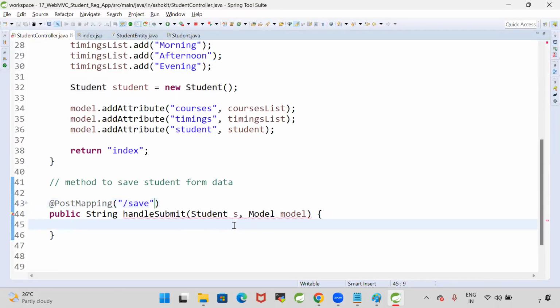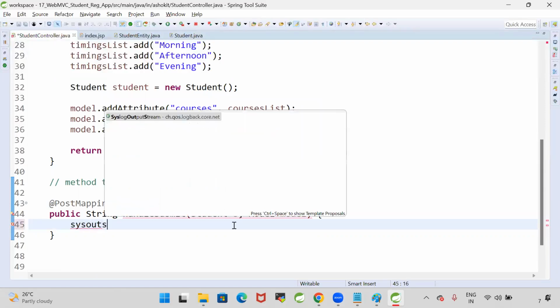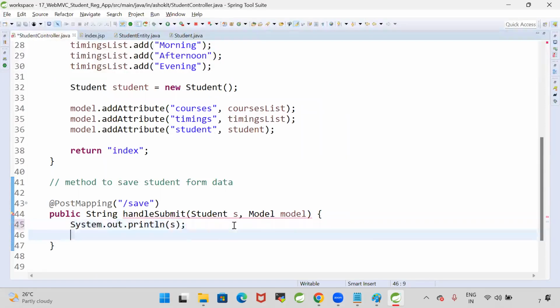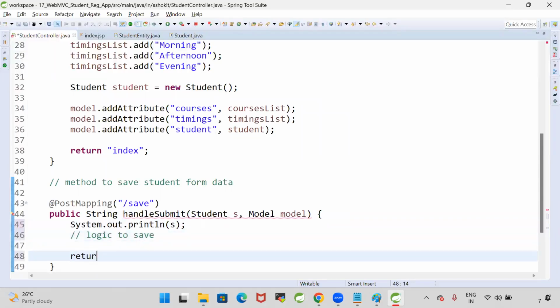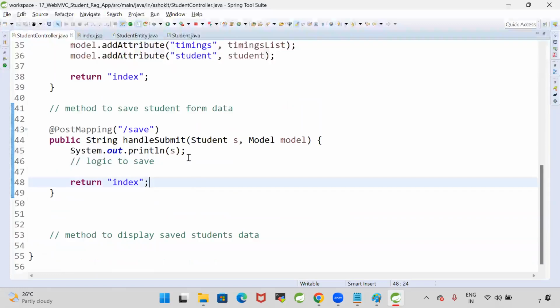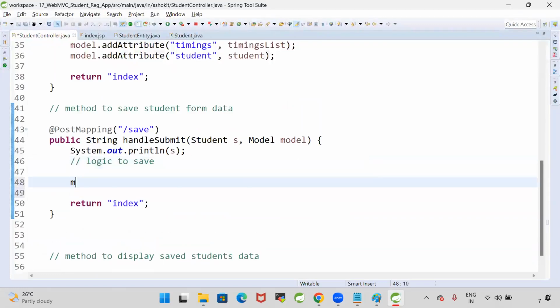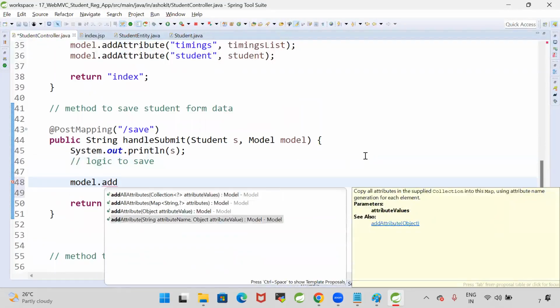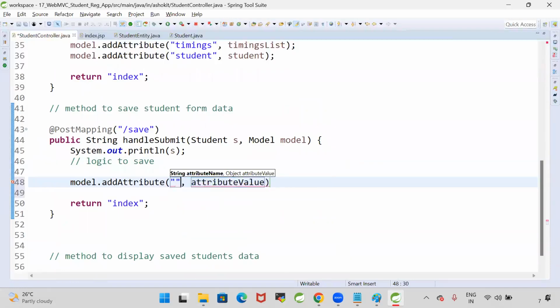Now let me just print the student object on the console before saving it. Now logic to save: I need to save the data into the database. Return index. I want to display the same page and I want to send one success message also. model.addAttribute, key is message, student saved.